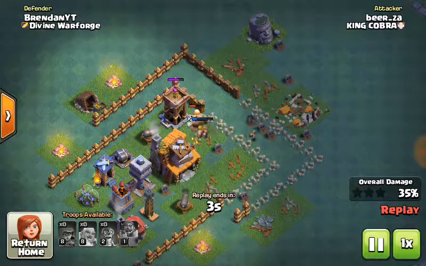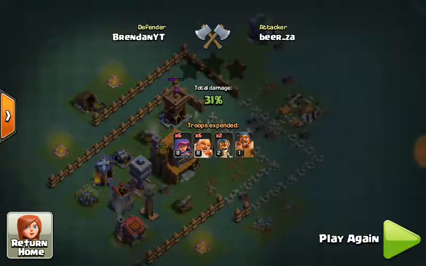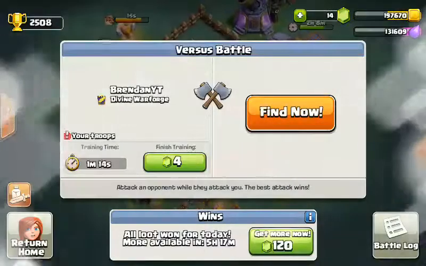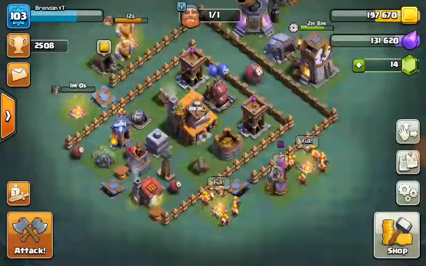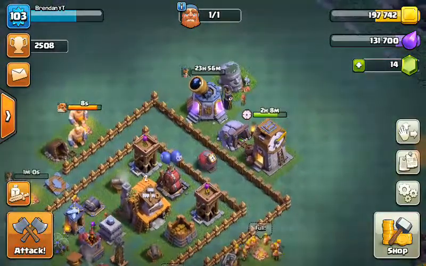My barbarians from my guard post end up taking out the rest of the giants. And that bomber's going to get killed by the cannon, archer tower, and the other cannon. So that was a very good defense and a very poor attack by him. But I can't really say much because my attack was pretty bad too. But at least I got the builder hall.